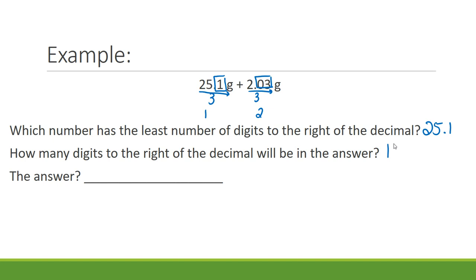So if you run this through on your calculator and add the two, so take 25.1 plus 2.03, you get an answer of 27.13. Now we need to round this to the correct number of significant digits. And we said in this previous point that we can only have 1 decimal place. So this 27, that's going to stay with us, but all we can keep is this tenths place. So the last part is, does this round? It does not. So our final answer is 27.1, and if you really want to get nitpicky, you could put grams on there. And that's our final answer rounded to the correct number of significant digits.